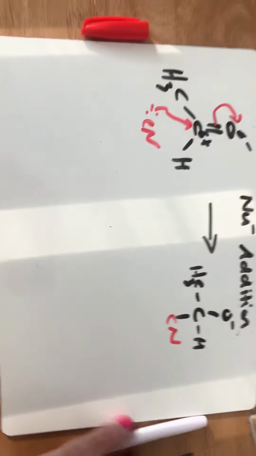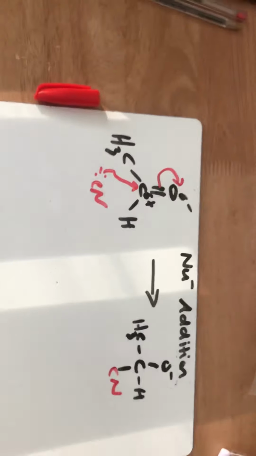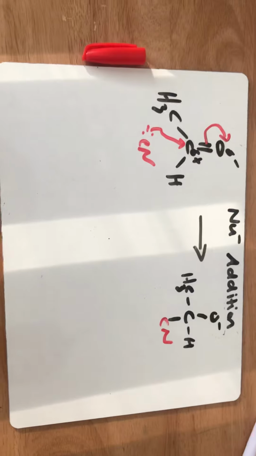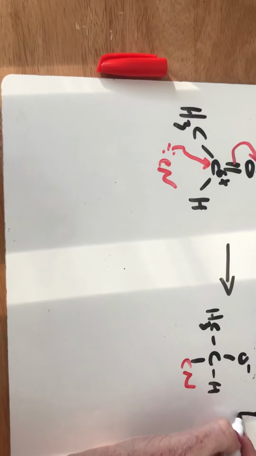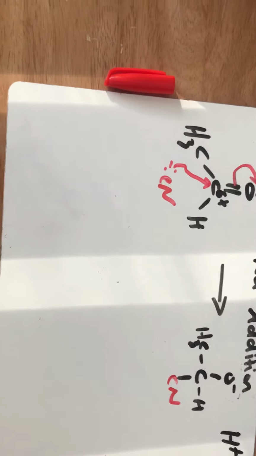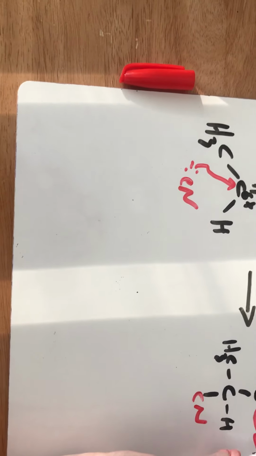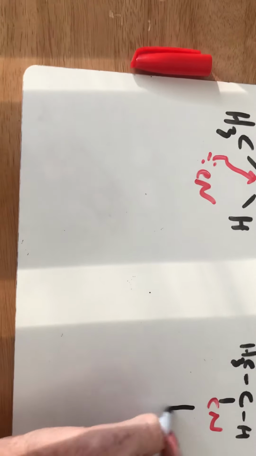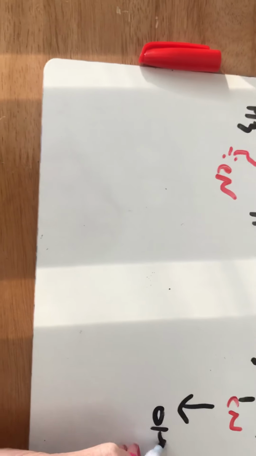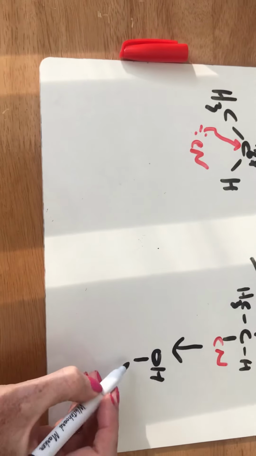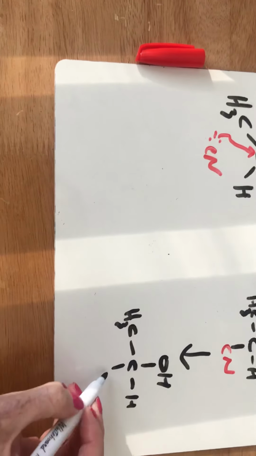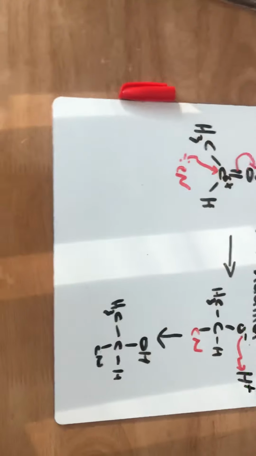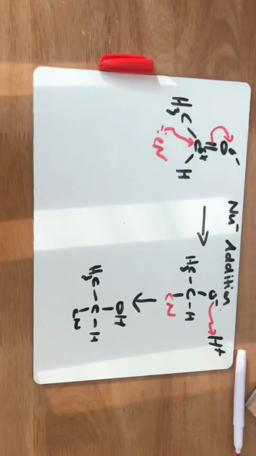You know what's going to happen, just like in the other mechanism, it's going to pick up some kind of hydrogen. Now because this is all under acidic conditions, there will be one of these around, and you can just complete it like that, which is going to make our alcohol with those two that we're already on, and of course our cyanide that we've added on in the first step.